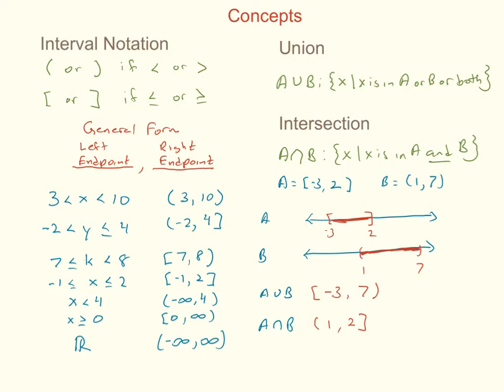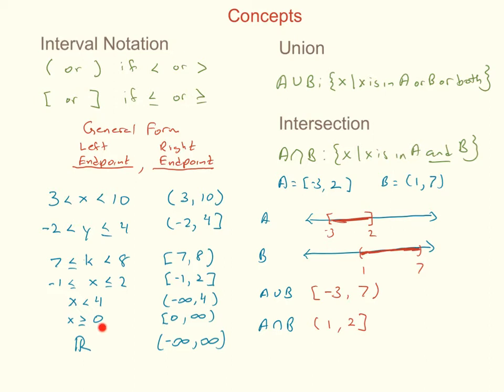Now, the other thing that happens with inequality, sometimes we don't see the two endpoints. In these first ones, it was real easy to see the endpoints. In this case, the next one I have is x is less than 4. So in that case, 4 is our upper bound. So we are taking every value that's less than 4. So our left endpoint in this case would actually be -infinity and 4. Since we can never get to -infinity, we always use a parenthesis whenever we use infinity. So in this case, it would just be the open interval from -infinity to 4.